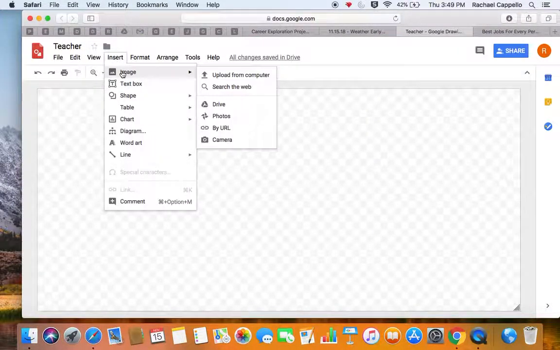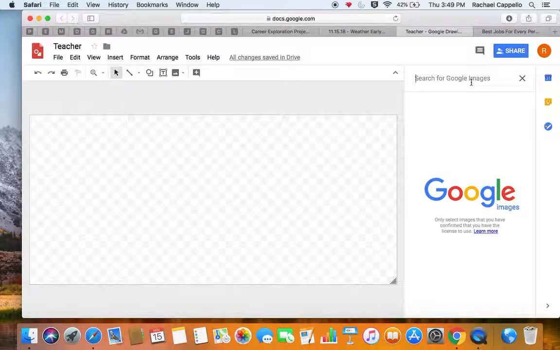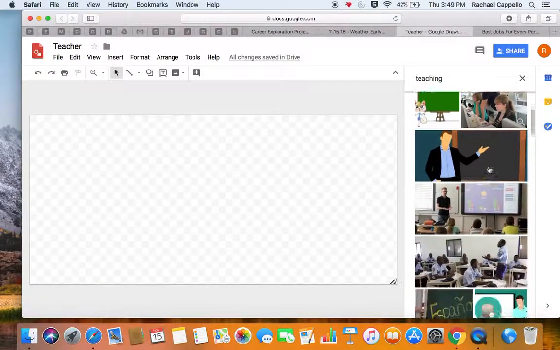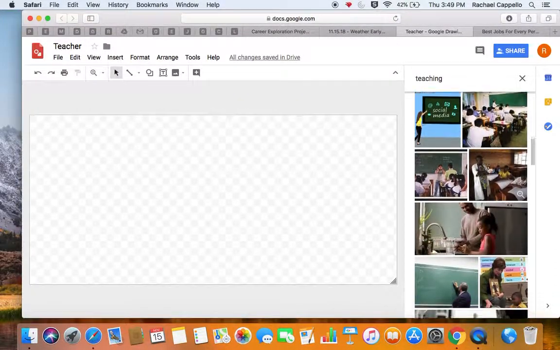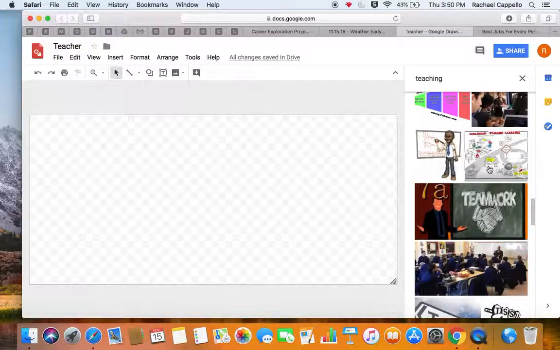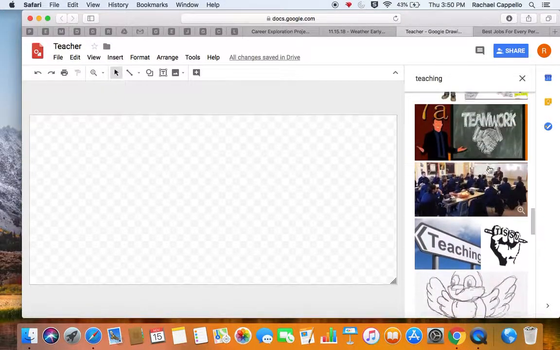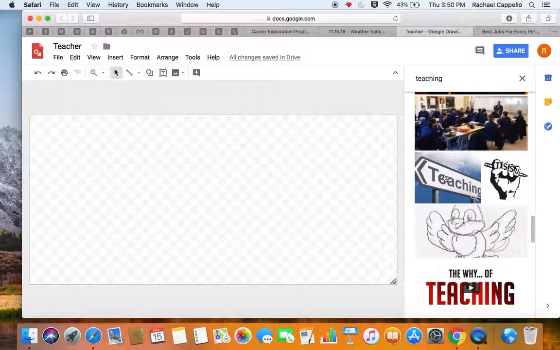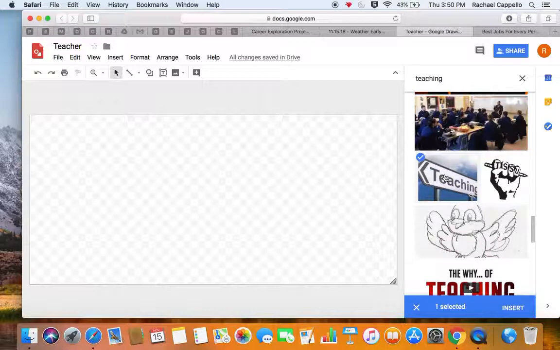If you decide you want to just surf the internet and find something, right, you can search the web. So at that point, I want to use specific keywords to try to find something that I'm interested in. So if I wanted to find something about teaching, this would give me a variety of things that have been prompted by Google. So I would find whatever I think to be pertinent and maybe integrate that into what I'm doing. So if I think teaching is something that requires a lot of teamwork, I may decide that I want to integrate this photo. If I want to show a path and a journey, which in this case would definitely be appropriate, right? As we're looking at a career field, I could put that on there. So it's going to go ahead and give me a blue check saying I've selected this item.